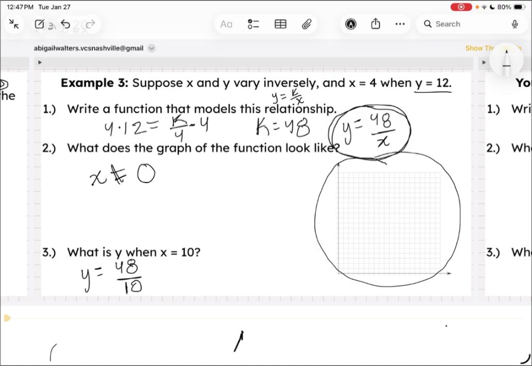And just to check your graph, when you type it in, you should have gotten something that looks a little funky, like there's 2 parts going on your graph. But in the first quadrant, you should see something that looks like that. My graph's not accurate. I'm just giving you kind of a sketch of what it should have looked like. And I'll give you a hint. There is an asymptote involved in this type of function.